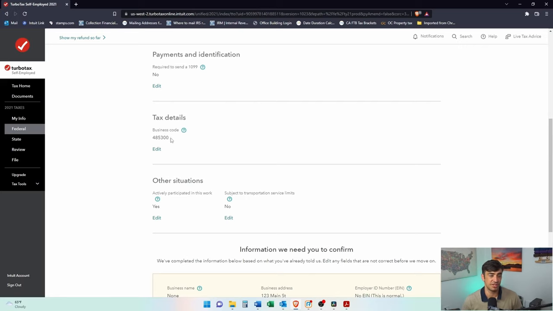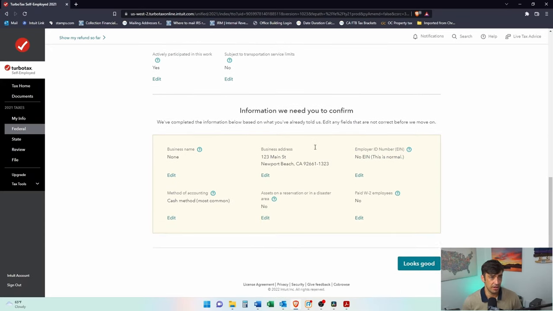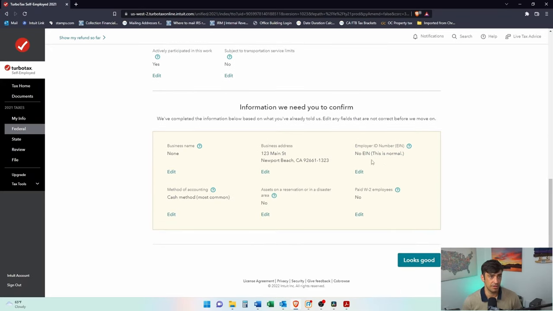You can always Google this. This is what they call an NAICS code. You can just Google that and it'll probably pop up ride sharing, this one here. But anyways, make sure you do get a code here. Okay, there you go. If you have an EIN, obviously you're going to put your tax ID for the business right there too. And if you have a name for the business, make sure you put it there.